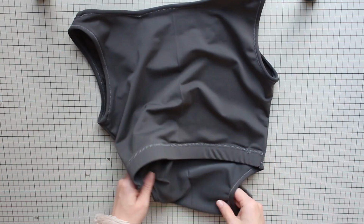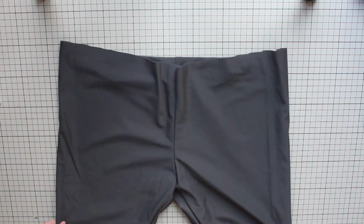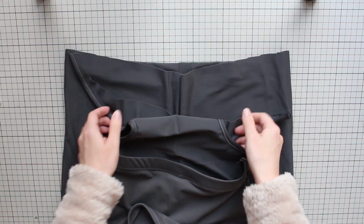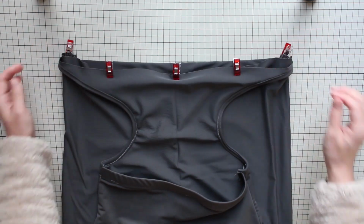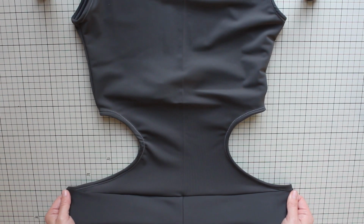Alright, let's sew the top and pants into a unitard. Place the top edge of the front side of the pants and the bottom edge of the top right sides together. Match up these edges and do a zigzag stitch with a 1 cm seam allowance. And your unitard is complete!